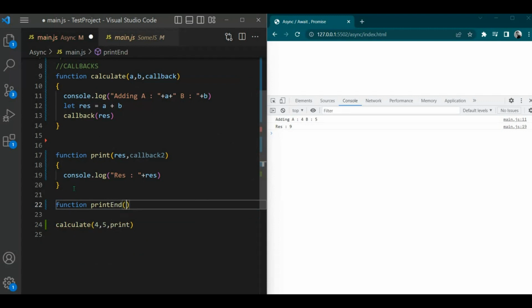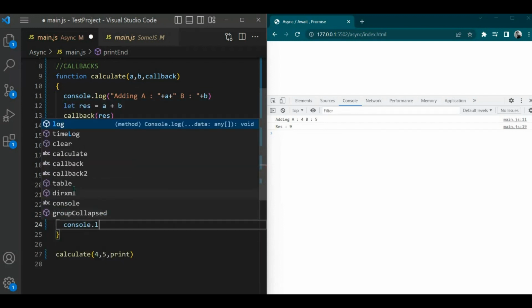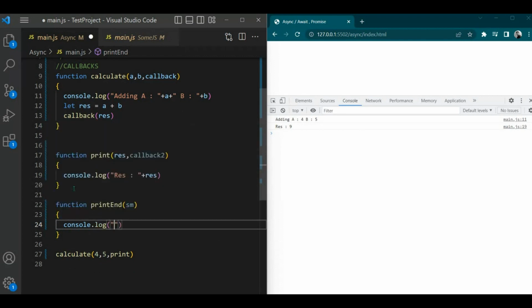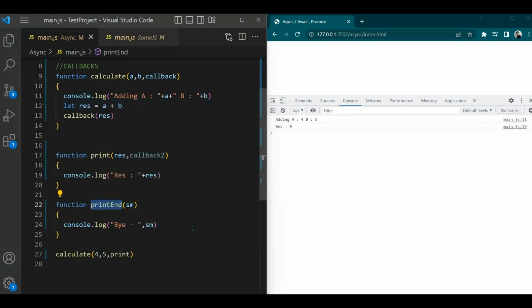Okay, here we are taking some value and we are putting a console log, simple console log, and we are saying bye. Pretty simple, right?